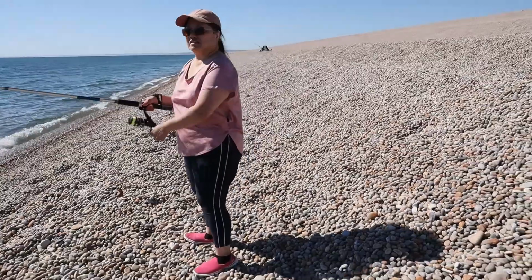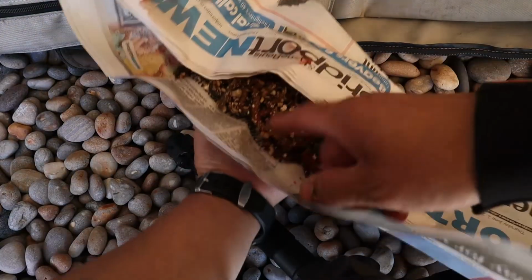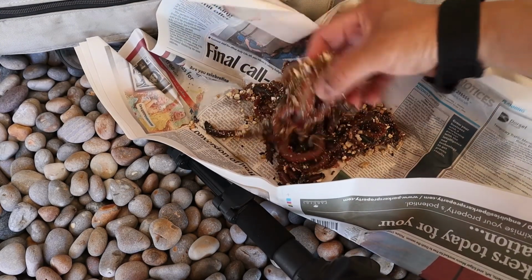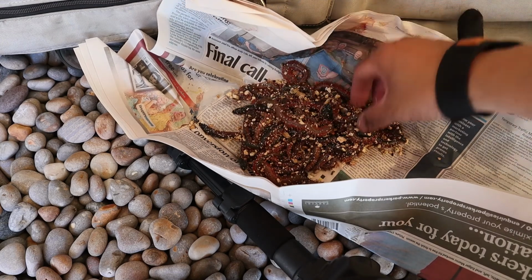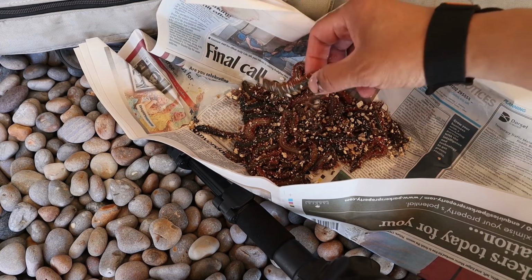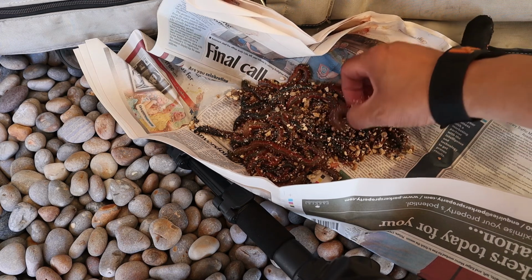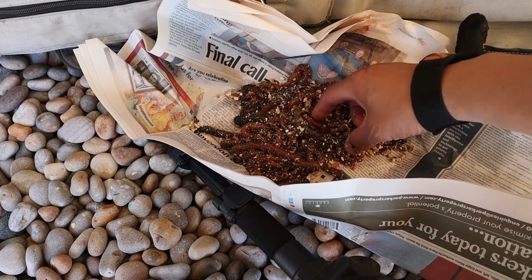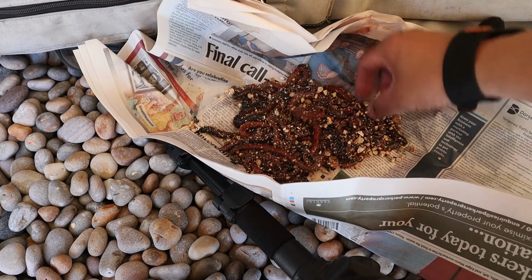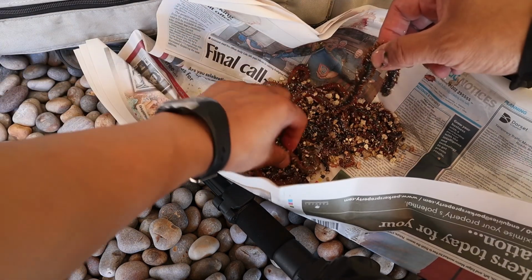Right. Sorry. So we need to get a worm bait out. Just want to film this. This is £1/2 from Chesil Bait and Tackle. So, good quality. Look at that, all lively, all good. Nicely refrigerated. The reason why we've switched over is because I think the worms are better quality. I think they service a lot of the lads who buy worms for the crabbing. I don't know if we booked worms at Weymouth Angling Centre, well, we have done before. If we've got a named booking, I would say give us the fresh worms. If you give us the dodgy worms, they should be left really for the kids who go crabbing, right? But anyway, let's get a couple of worms on.